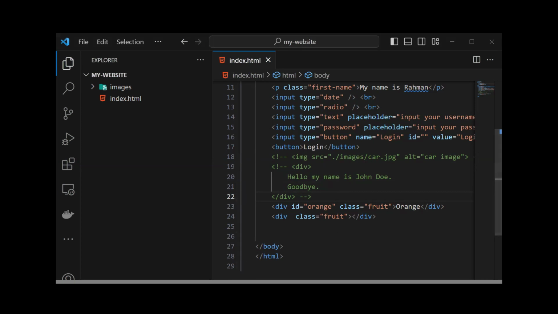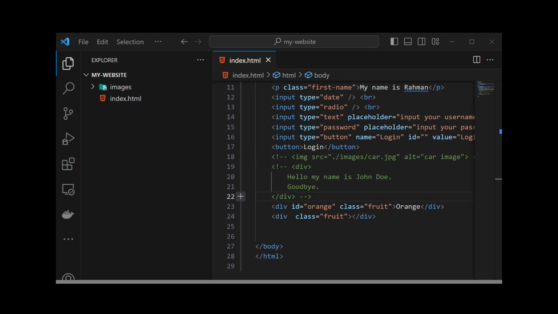So, like I was saying, IDs are meant to be unique. They're a unique identifier for each of the tags. You can use IDs and classes for both. You can use IDs for styling your tag, and you can also use class. In JavaScript, you can use IDs and classes as well. There are functions that target classes, and there are functions that target IDs. In your further classes, you're going to get familiar with it.